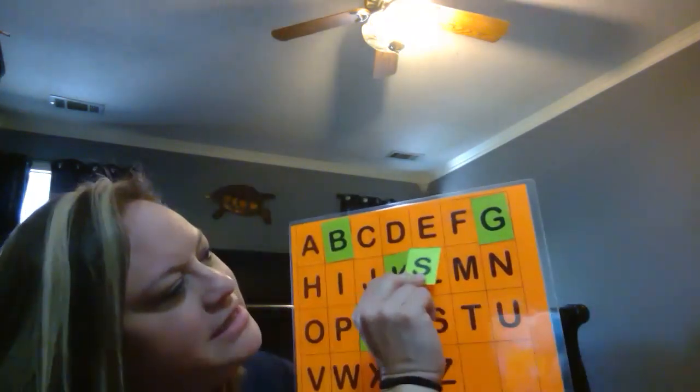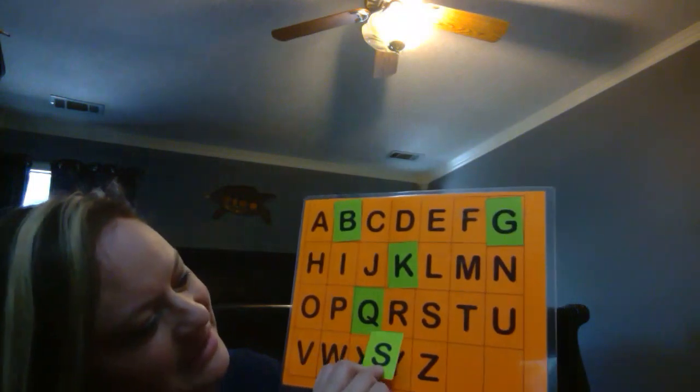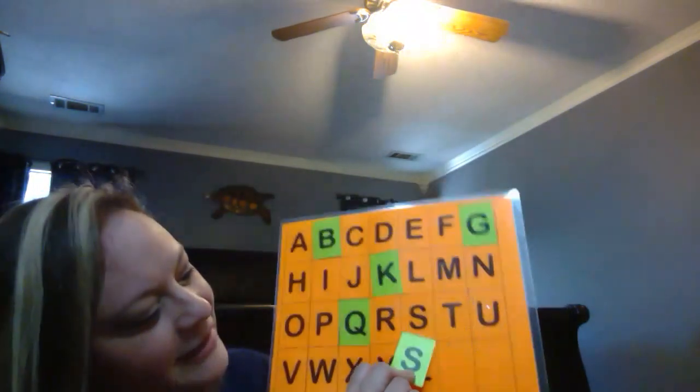Okay, if I don't want to go back to the beginning every time, I don't have to. What I can do is that I can also run my little card along here and see if I see anything that matches. Do you see anything that matches? There it is. S for snake. And Miss Sims. There we go.